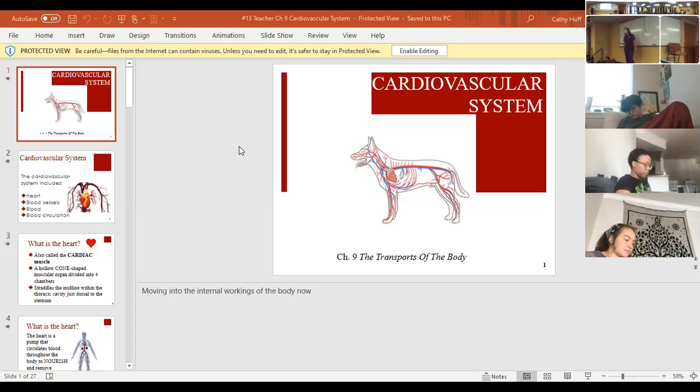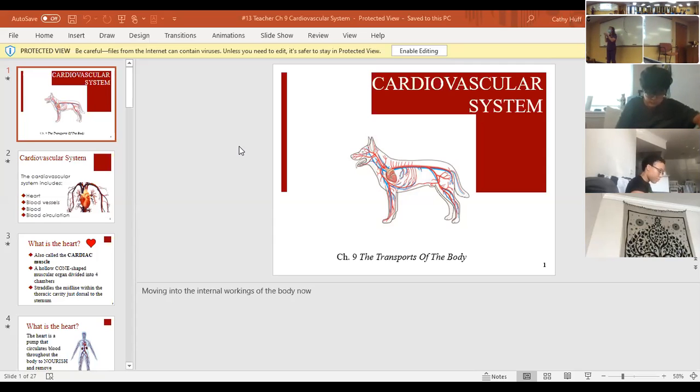We have this closed circuit of tubing whose entire purpose is to transport stuff around our bodies. We've been talking in anatomy about how we move stuff in and out of cells. This is the transport system that gets that stuff to the cell. We have oxygen, carbon dioxide, nutrients, proteins, amino acids, all having to be transported to different areas. We've got cells making proteins. Remember, we had transcription, translation, and then our ribosomes that make and fold the little proteins, send them to the Golgi apparatus, which puts the shipping label on and spits it out of the cell. This is what transports it wherever it needs to go.